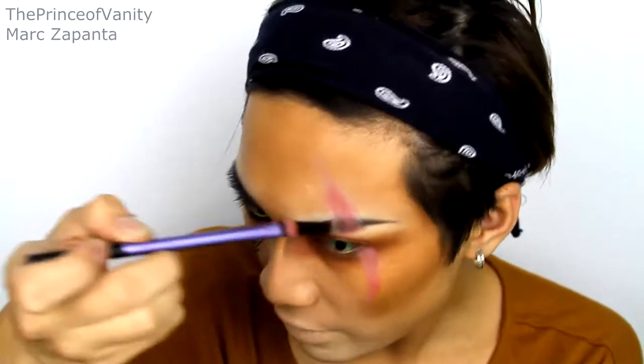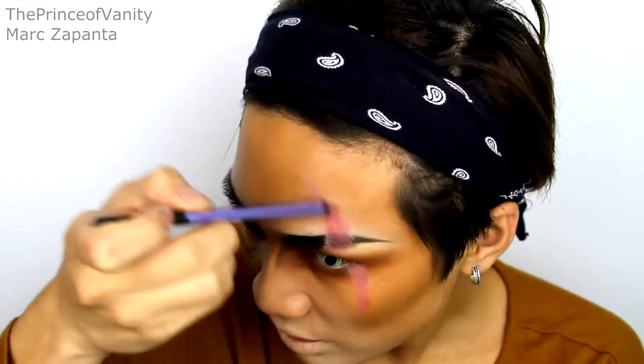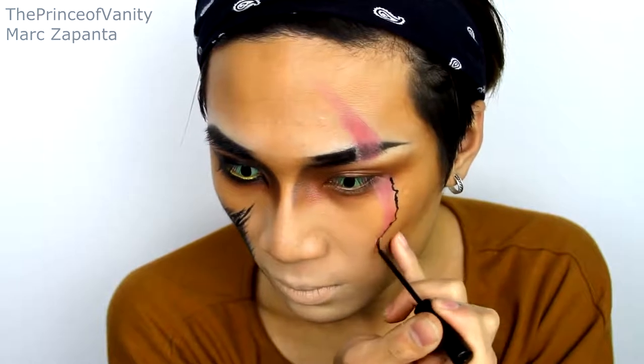This bit doesn't have to be perfect, you want it quite messy, it's alright. I'm now going to go in with my NYC liquid liner. It's hard to look cute with these contacts, I just look scary. I'm just going to take my NYC liquid liner and outline the scars and make the lines quite organic and squiggly, not too perfect.